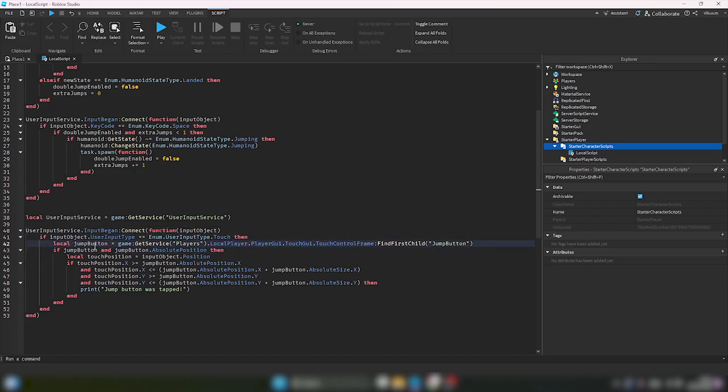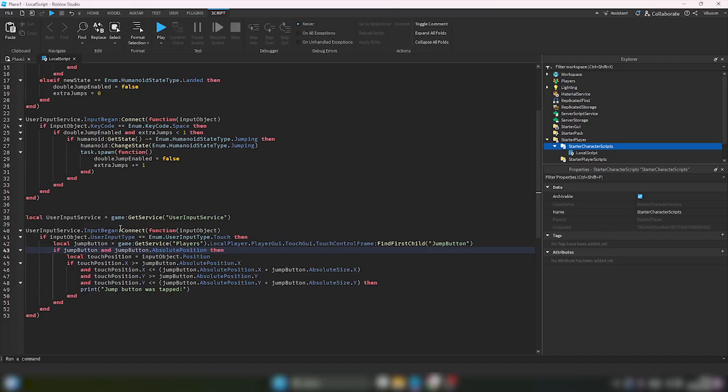And now it's checking where the jump button is, and it does that by getting the jump button, which is in the player's GUI if they are a mobile player, and then they get the frame. And the frame is essentially what measures where the button lies, so it's something like this, and if you click anywhere on it, you've touched the frame.